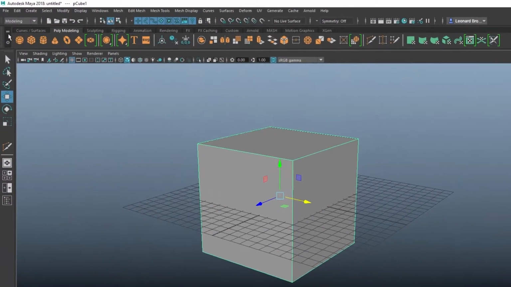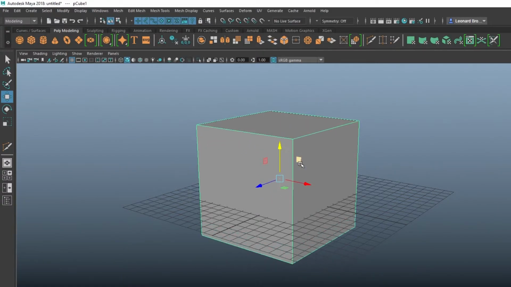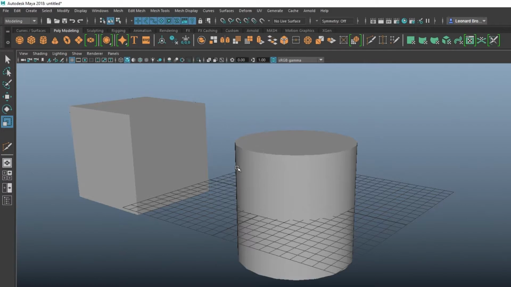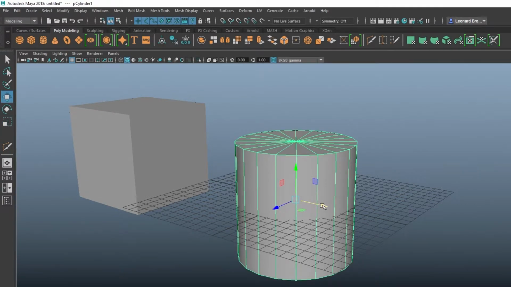So beneath all that, you'll see this giant row of orange symbols and then green ones on the end. This is called our shelf. So this giant row for our shelf is a giant list of hotkeys. So for example, if I was going to add another object to my scene, I can go to my shelf with poly modeling and then add another object instantly. And so that way I can edit two objects at the same time. And you can do things like that.